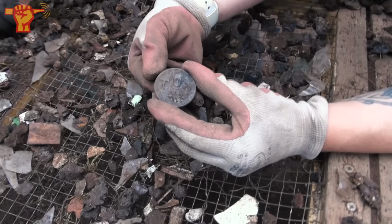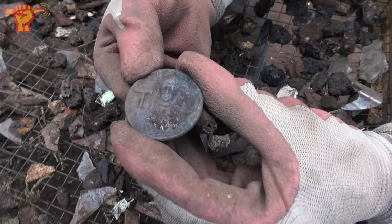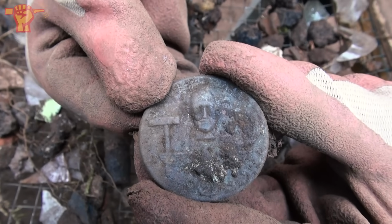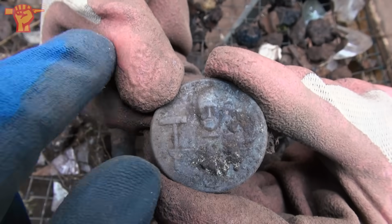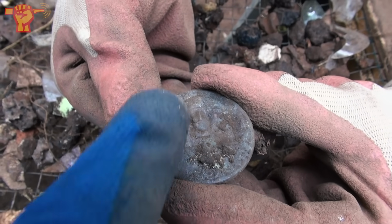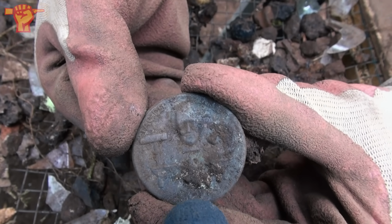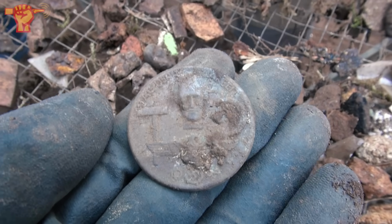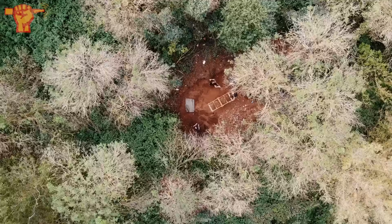So Josh, 2 minutes later, pulls out a second Tag der Arbeit medal. And it's a different type, but it's again Tag der Arbeit. We found this before, so we know. And that's in a really good condition still. Look at that. It says Tag der Arbeit on the top, and there should be also an eagle with swastika down there. That's clear. I think it says 1934. Nice one.